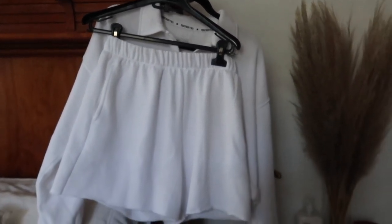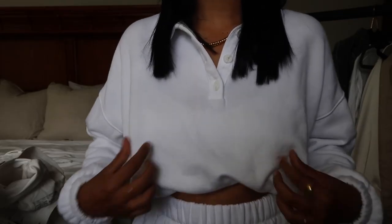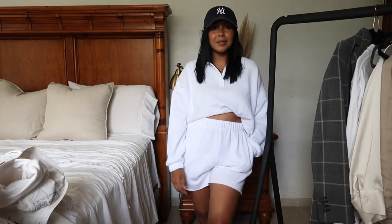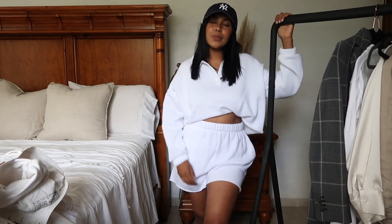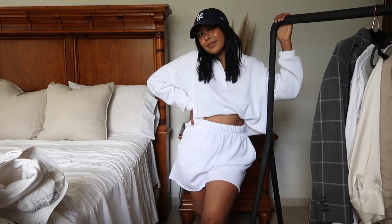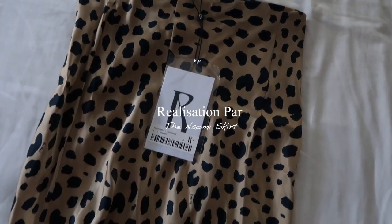I went a little bit up in the pants size because unfortunately I didn't have my size, but I kind of like it because it looks super relaxed. This is something I can definitely wear at home, but I can also wear it out with sneakers or maybe some Tevas. I just really love this look and I feel like loungewear is here to stay.